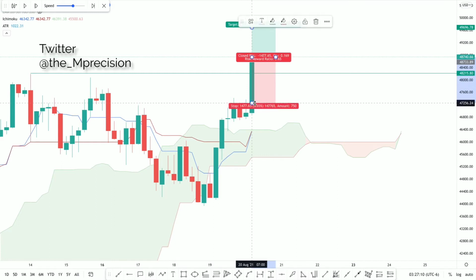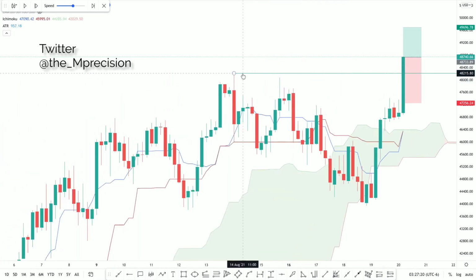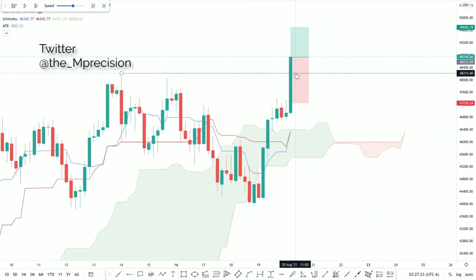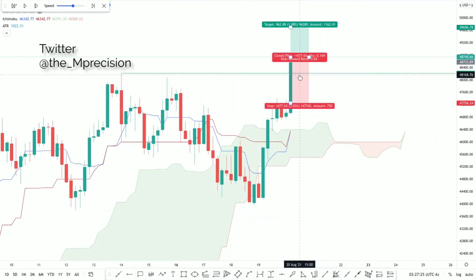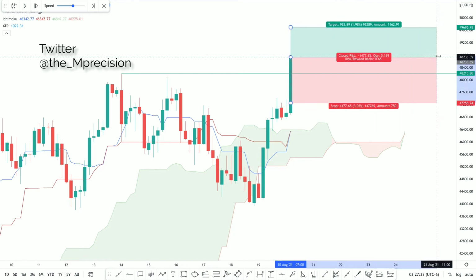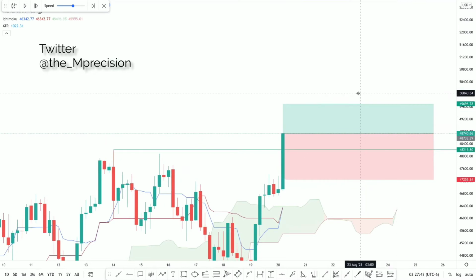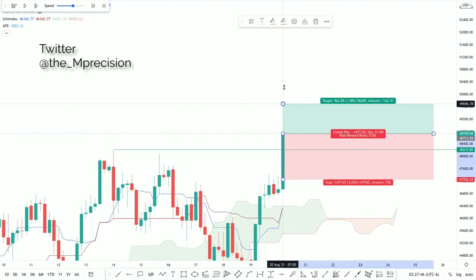Now again, if you're kind of a person who says, hey, no man, this stop loss is too much for me, then obviously you can always take the nearest support, and I have drawn this, and you can keep this as your stop loss. The only bad side is that you may get kicked out of the position at this point, but if you keep it here, you will not get kicked out. So let's expand this and see how it plays out in this range, right? And wait, and what we are going to do is we are going to keep the risk reward ratio the same. So we can keep it 1.2.